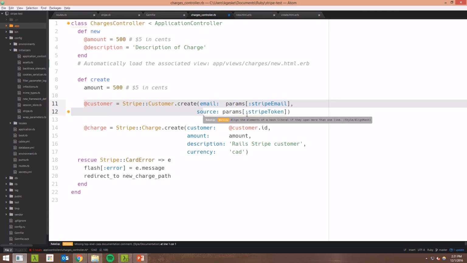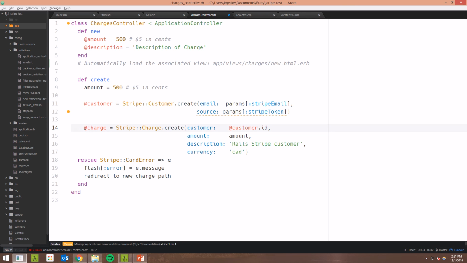And this is where we set up our Stripe customer by way of the API and our Stripe charge by way of the API using the amount and the customer. If everything goes well, we'll load up the associated view, the create.html.erb. If there's something that goes wrong in the charge, that will be handled by this rescue statement, and the user will receive that message. So let's look at what happens on success. We've gone through all of this. We've created a customer. We've created a charge. I've made both of those things instance variables.